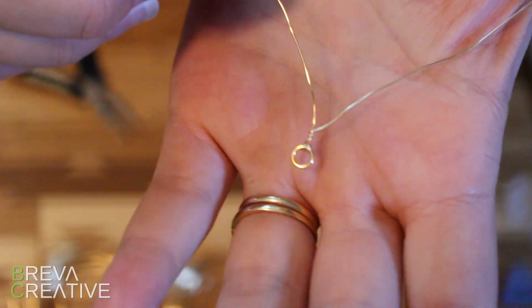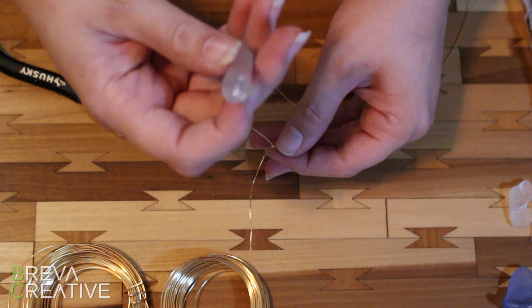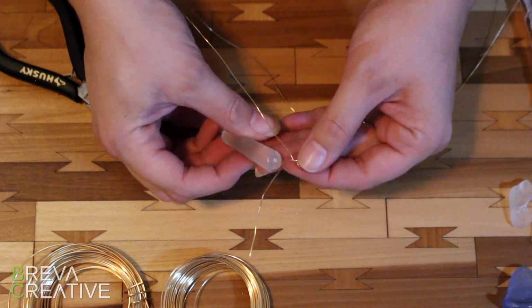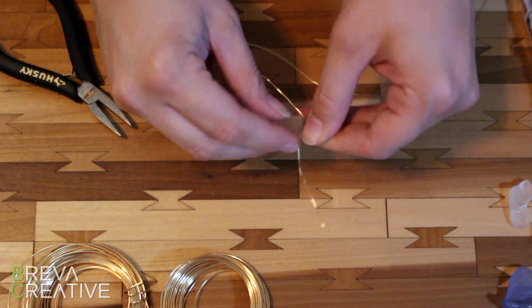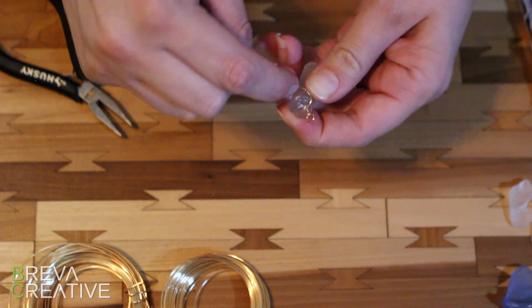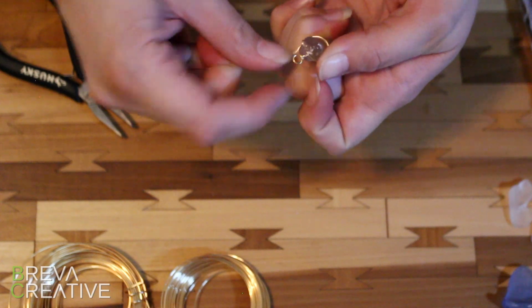Because there's a kind of broken space in the loop, if you thread it through just once, you kind of risk it falling off. So if you do it a couple times and then twist it off, it's much more secure. And I'm going to just nestle this in this kind of notch in the top of my piece of glass and wrap that down, and I'm going to wrap it around a couple of times.